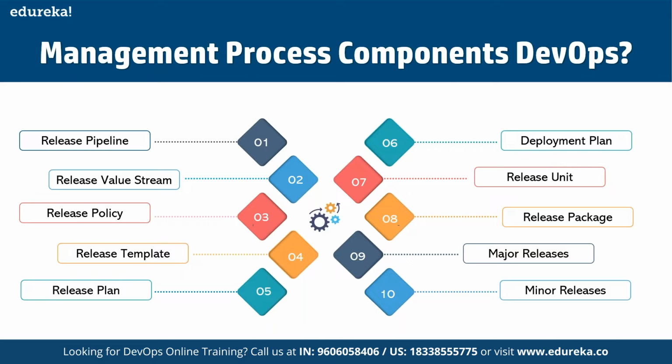First and foremost, let's say for a feature, for an application, you have built code. Once the code has been developed and tested thoroughly, we will create a pipeline for it to be released to the next environment. Over there, we will write the required policies and template as to when it has to be released and what are the underlying dependencies. A deployment plan is created: on which server the deployment is going to happen, when it is going to happen, what is needed for the deployment is planned here. Who is going to do the deployment? Then the release unit is packaged and released. You can have your releases in two sections, major releases or minor releases, friends.